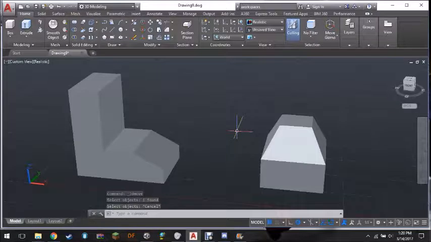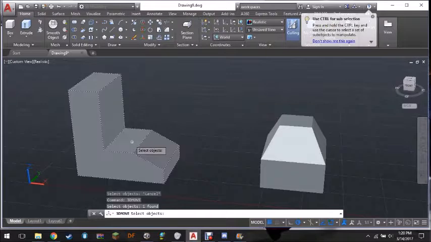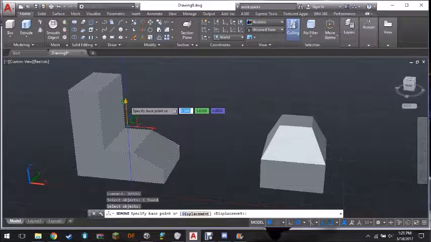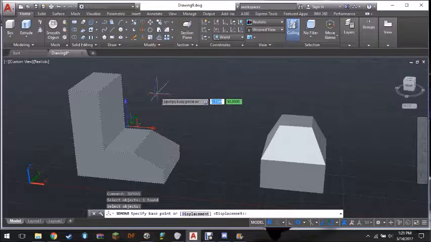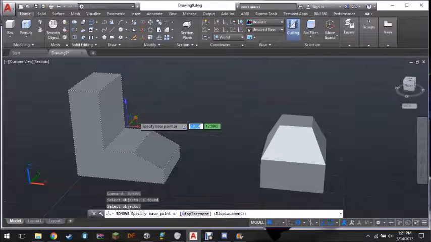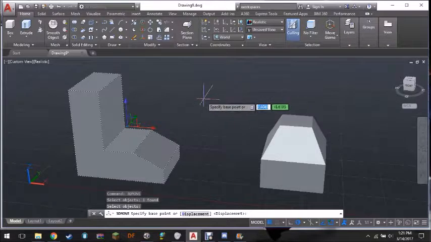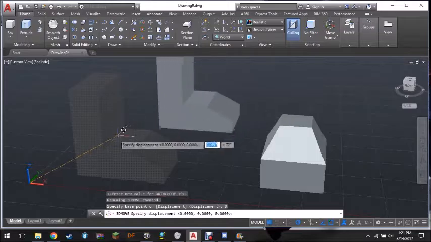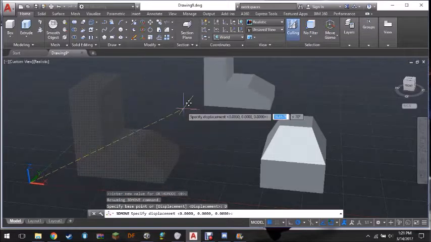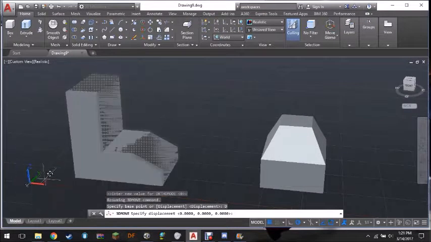The next command I'd like to talk about is 3D move, which, similar to 3D rotate, you begin by selecting the command. So up here, 3D move, or do 3DM, select the object you'd like to move, and then you see the gizmo pops up, and then you can move it along one of these axes. You can also specify the displacement, so D, and that'll just give you displacement in general from the origin point over here.